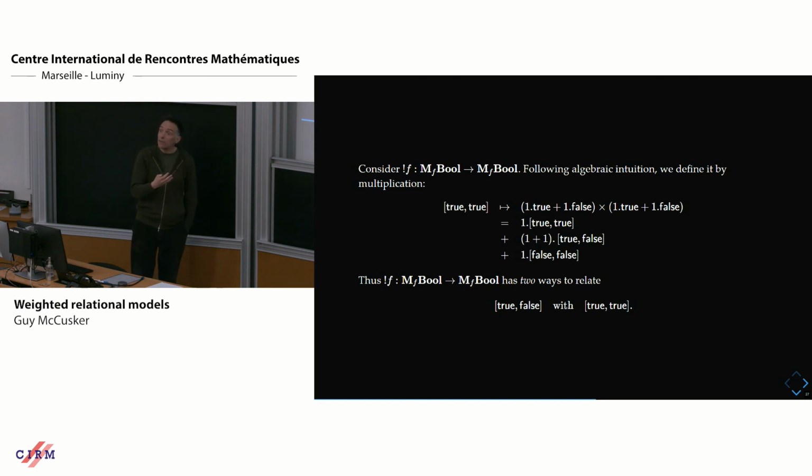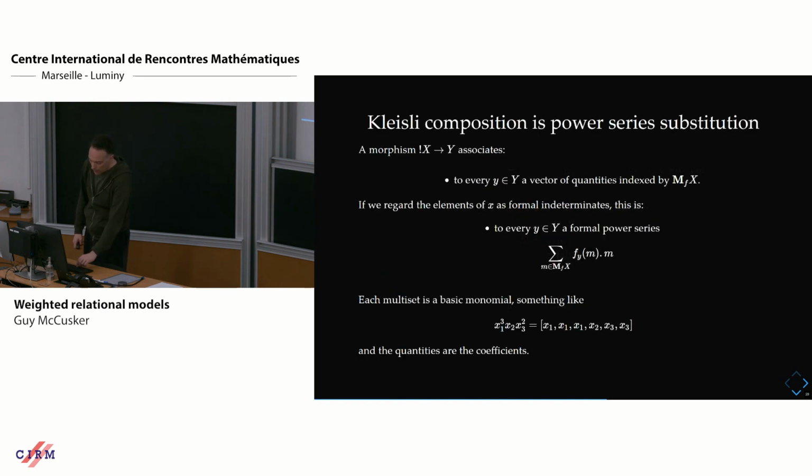So what this is saying is how the exponential will be defined as a functor. And if you think about what it's doing, it's calculating the number of ways in which this output multiset is related to this input multiset, and there are 2. Because there are 2 permutations of these things that lead to those things. And that's what's going on. So you can write down a closed formula expression for how this works, but I'm not going to do that.